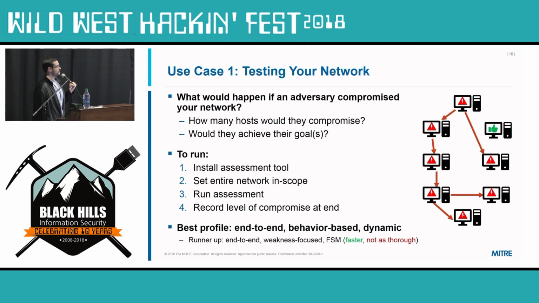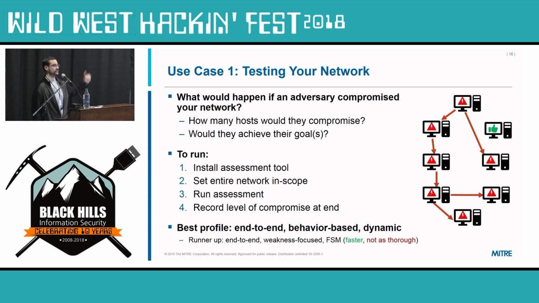So testing your network, this is more testing your network traversal, but the idea is you want to see what would happen if an adversary were to compromise your network. The idea is you just say, okay, how far would they get? I'm just going to hit run on my assessment tool, see how far it's able to get through my network. Usually, when you're running an assessment like this, you want to measure how many hosts they would be able to compromise. The idea is to say, okay, I'm going to start with the initial compromise and see how that propagation works out throughout my network. Running it, it's pretty straightforward to install.